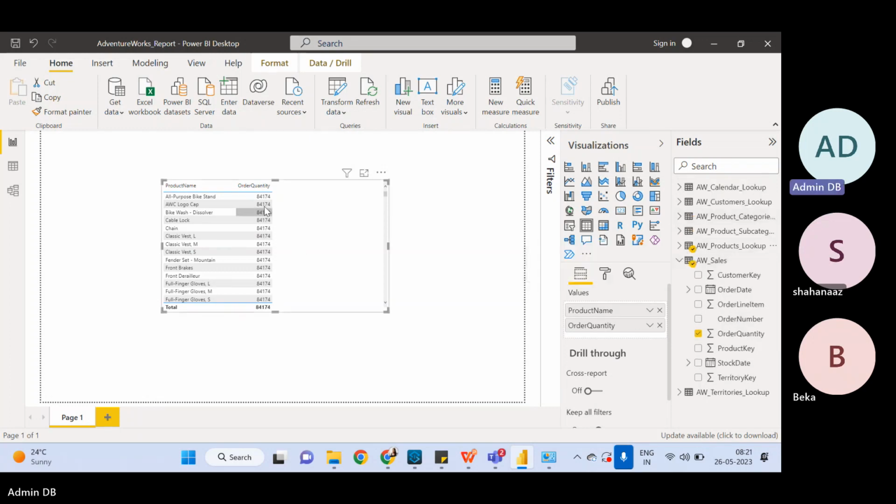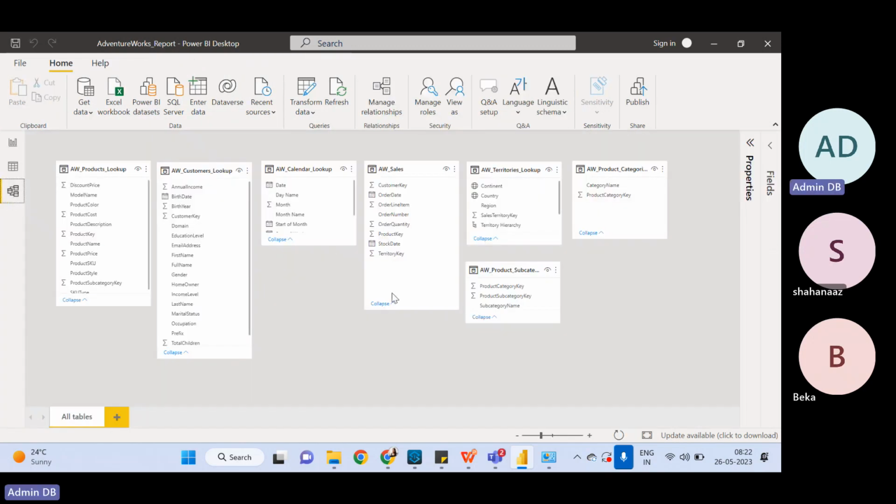Now, under order quantity, this value 84,174 is repeating for each of these products, which doesn't look right. So why is this happening? This is happening because the sales table is independent.